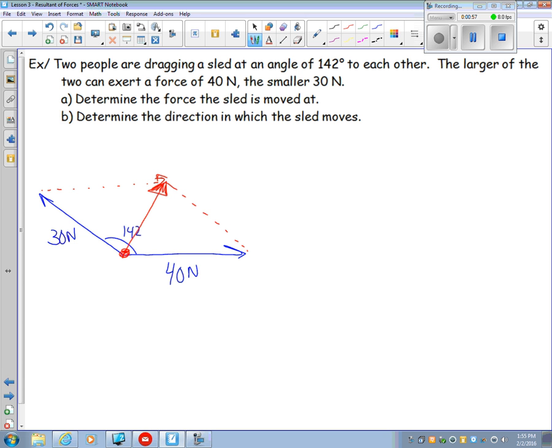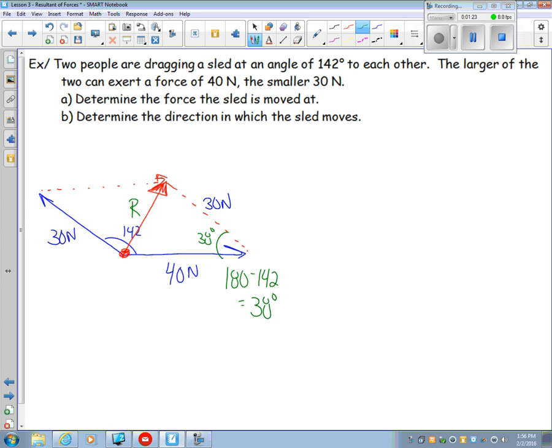The angle inside, we said yesterday in the last example, I can always take 180 minus the other angle, the 142. I'll be left with the answer, 38 degrees. It actually goes inside because we have a C pattern. Okay, we'll call this R. And we know over here we still have a 30 Newton force. We're back to the cosine law again, right?